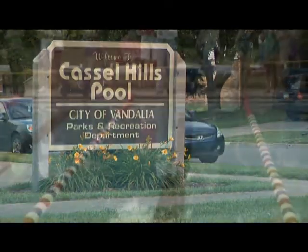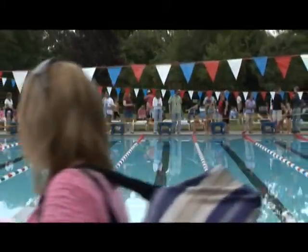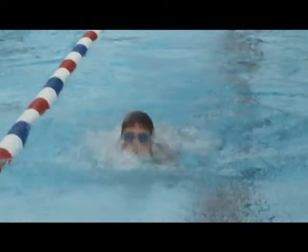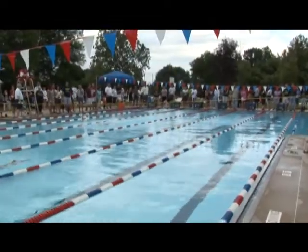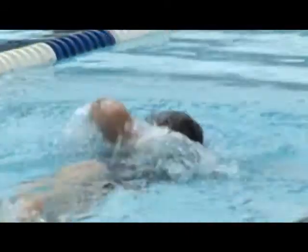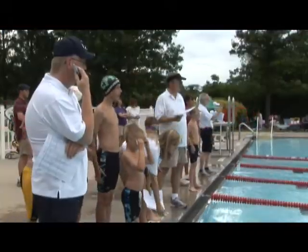Castle Hill Swimming Pool was also in the news recently for doing something it hadn't done in many years, and that is host a swim meet. The pool fielded a swim team last year, but was not ready to host a meet just yet. That all changed in late June when the Castle Hills Piranhas hosted the Miamisburg Barracudas in a tightly contested match. When the last event had been held, the home team came up on the short side of the score, but all in attendance say that all the kids who participated felt like winners.